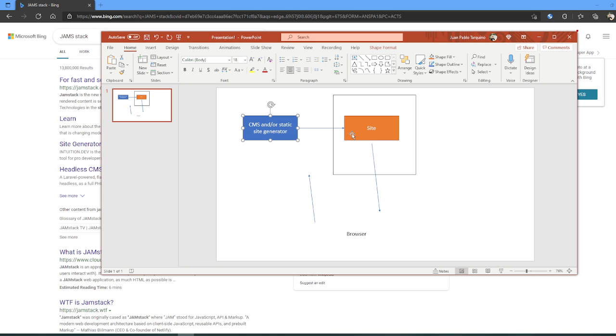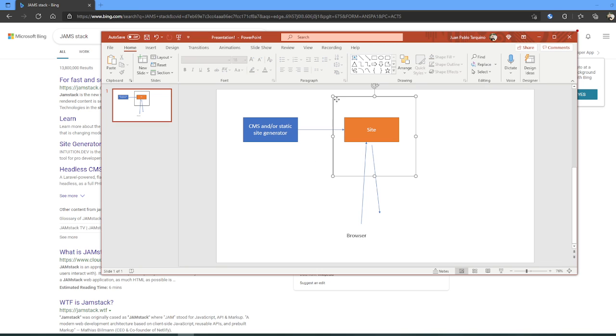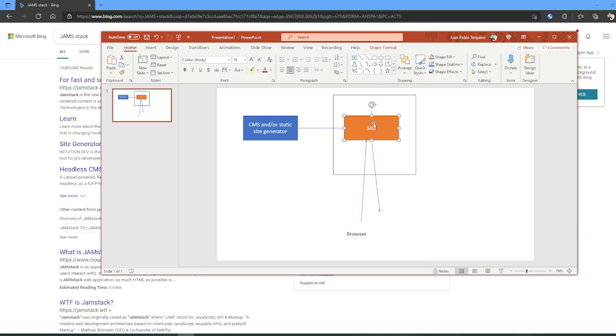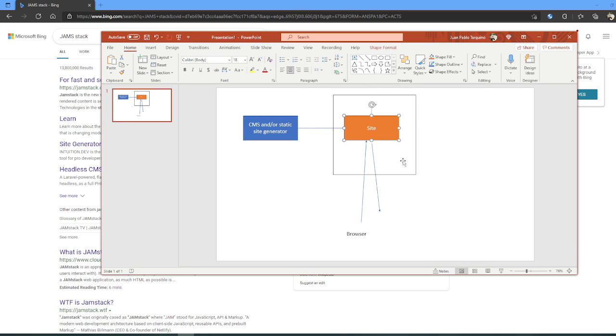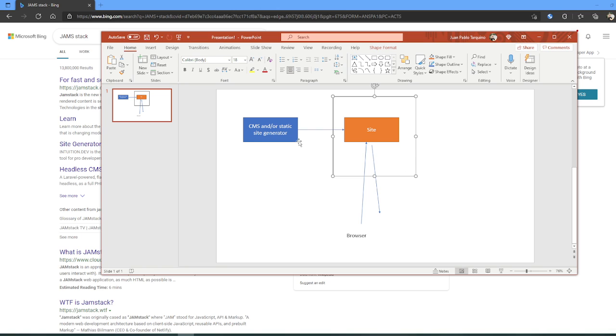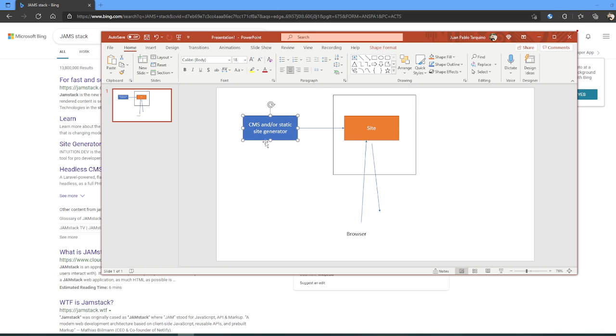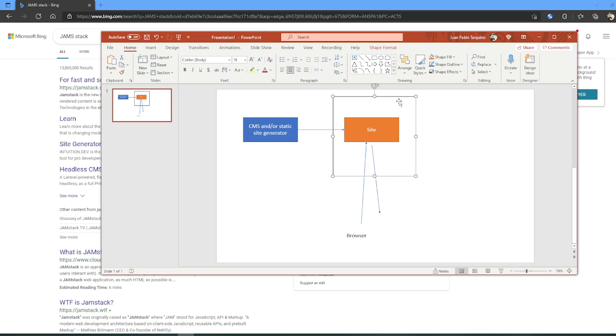So it will generate the site, and that site is what the browser will be looking at. For those types of programs, you don't need a server that can run the CMS anymore. All you need is a server that can serve the static files that represent your site. Depending on the site that gets generated, it could be a very dumb server. If the static site generator generates pure HTML files, then the web server only has to be a very dumb web server that just serves files.